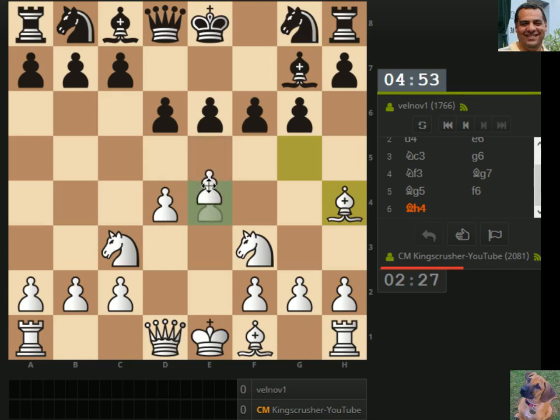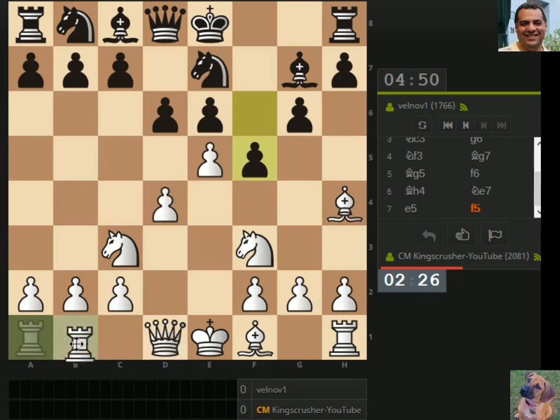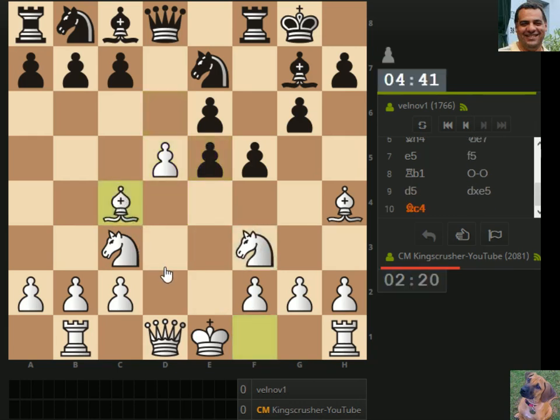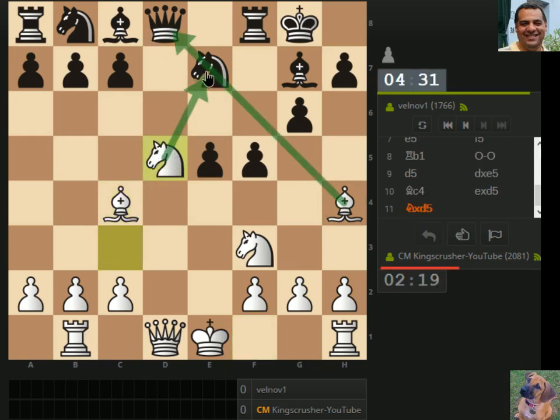Is that e5? This looks good already. Ah, I didn't mean to do that. That was stupid. Okay. This one, but knight d5. The knight takes d5 looks pretty good. Or d takes coming up. Oh, this looks cool. Knight. Is that a queen?